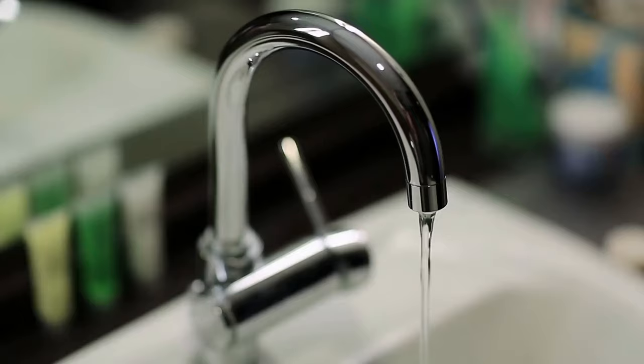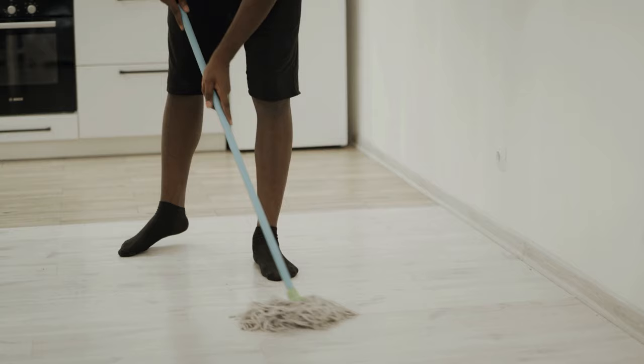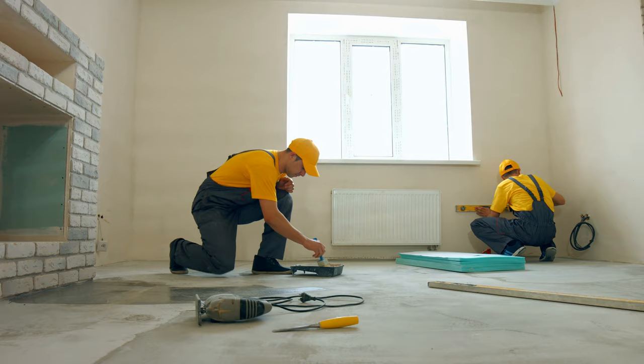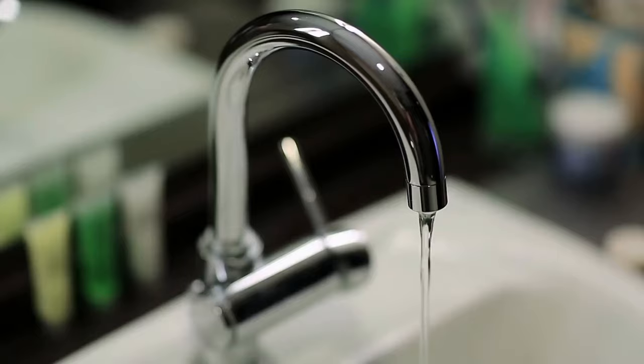Number 7: Paint the Ceramic Floor and Give It a New Look. You can paint the ceramic floor of your bathroom without any problem. The first step is to clean the floor by mopping it. After cleaning, apply two coats of base paint, being careful not to walk over the patterns you've laid out. Painting the top coat is the next step and is quite easy, but you have to wait a few hours — ideally letting the base coat lie overnight — before finishing the top coat efficiently in one step.